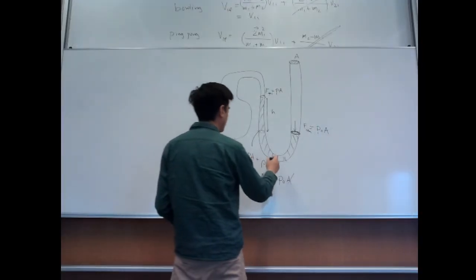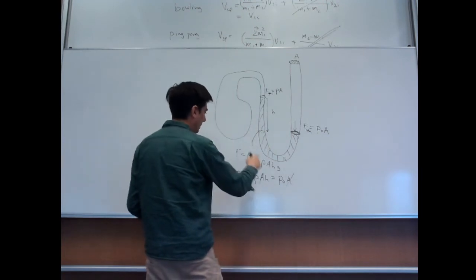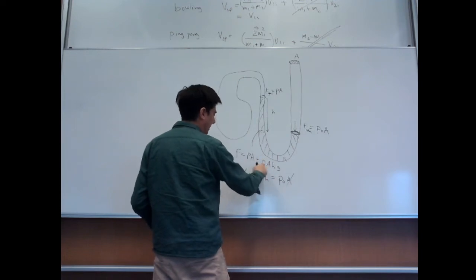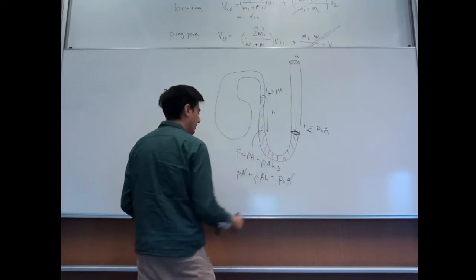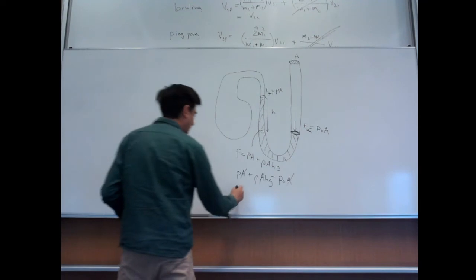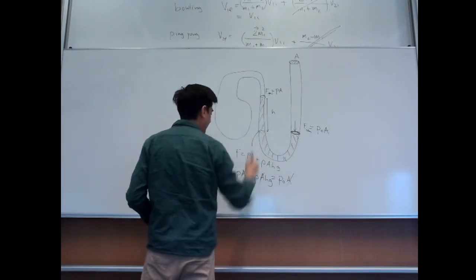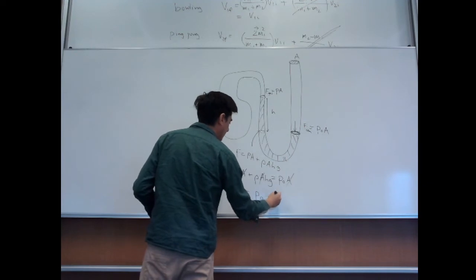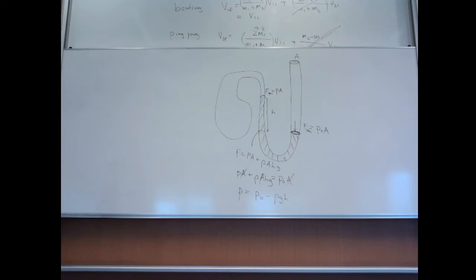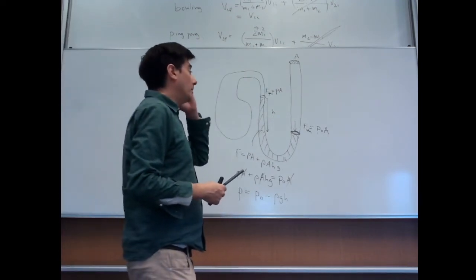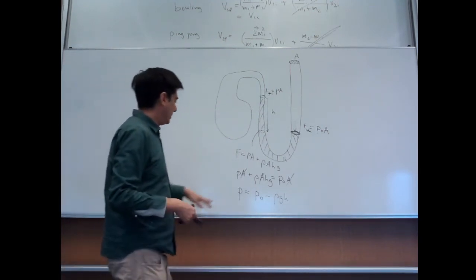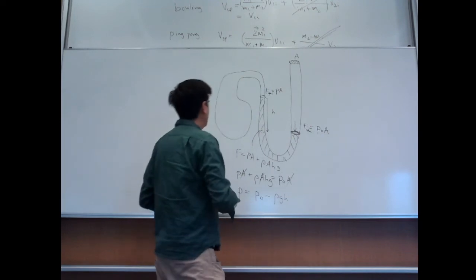And sorry, I missed a factor of G here. This is mass per unit volume, so that would be the mass, and mass times G is the force. And then the pressure that's actually here is equal to P0 minus rho GH. Okay, so this basically gives us a way of actually measuring the pressure that's inside this bulb here.